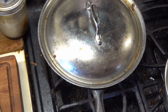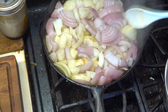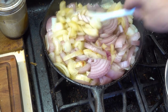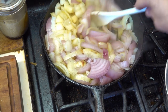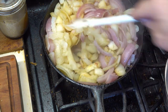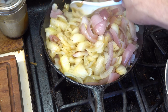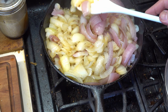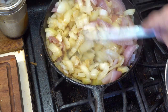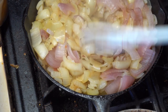All right, let's have a look. Yeah, it's starting to get there. What we're looking for is you don't want to cook these down all the way, but right until they start getting transparent, like if you see that kind of thing, that's what we're looking for. I probably put too many in this pan at one time. It's actually looking pretty good right about there.